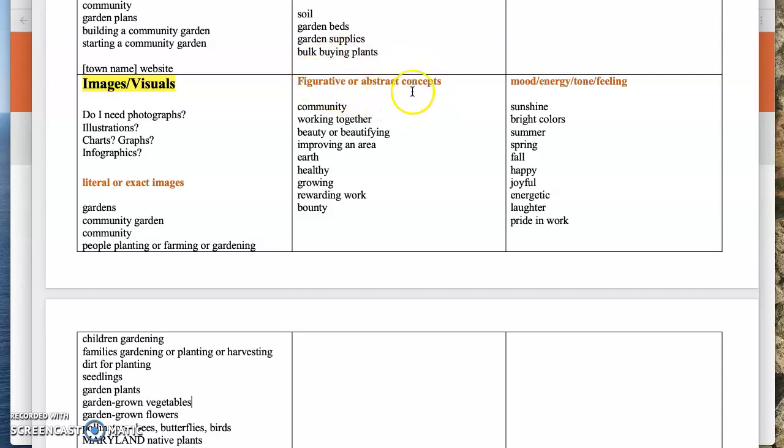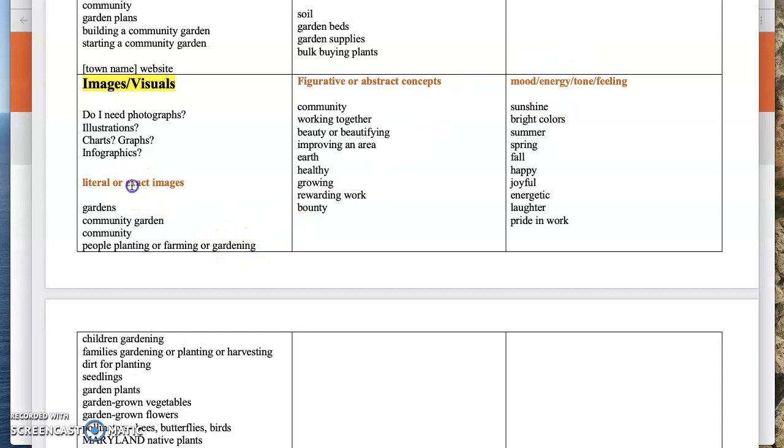How would I visually represent what I'm writing about? So here's where, again, maybe charts, graphs, infographics, those kinds of things can come into play. But I also might look for visuals that help my audience conceptualize or visualize, understand what's going on without literally showing an image of it. I also would want to think about any kind of visuals that would help convey a mood or a tone if I want my audience to feel a particular way.